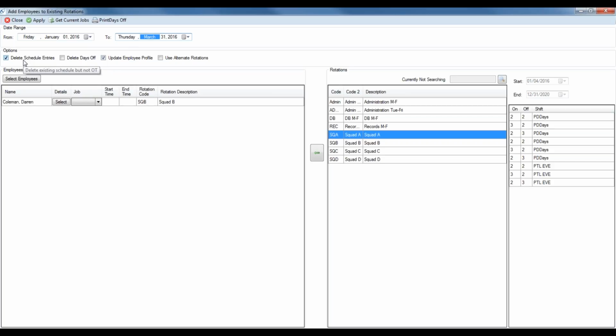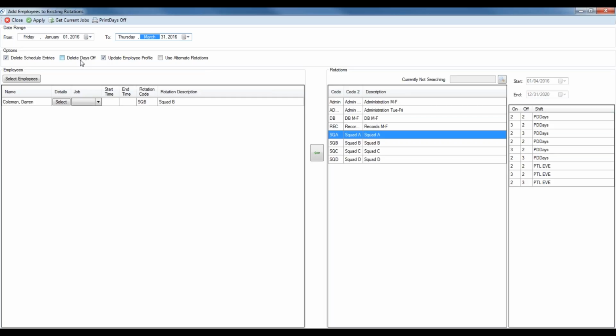Yep. All right. Now the next checkbox is not defaulted to be on, but what this is asking is, do we want to delete time off? And you can only delete time off that hasn't been processed through payroll, which, if you're in basic setup, you don't necessarily have to worry about payroll right now.